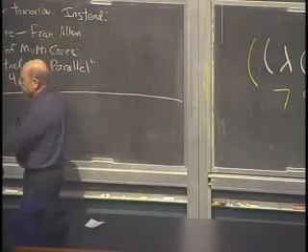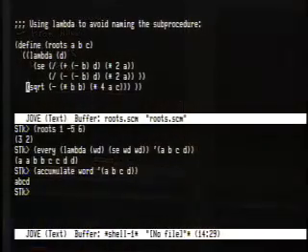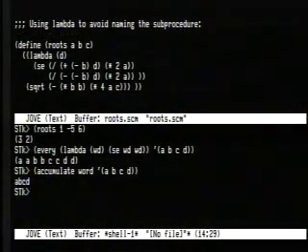Well, as you see, we can do that in Scheme. This is an example of the fact that all you need is lambda to create any control structure you want. But this is a very, very common one, and this is a pretty ugly way to do it.